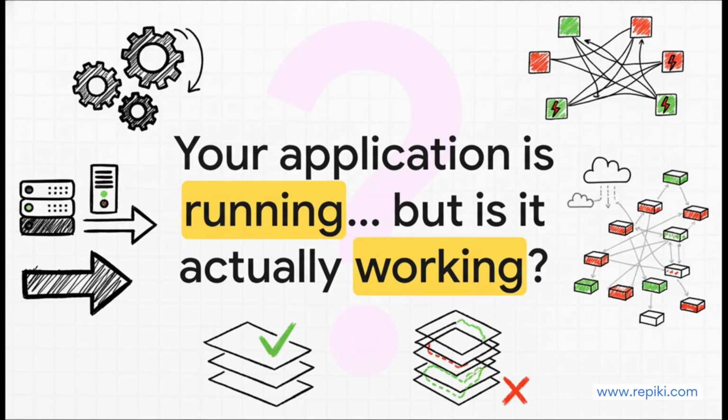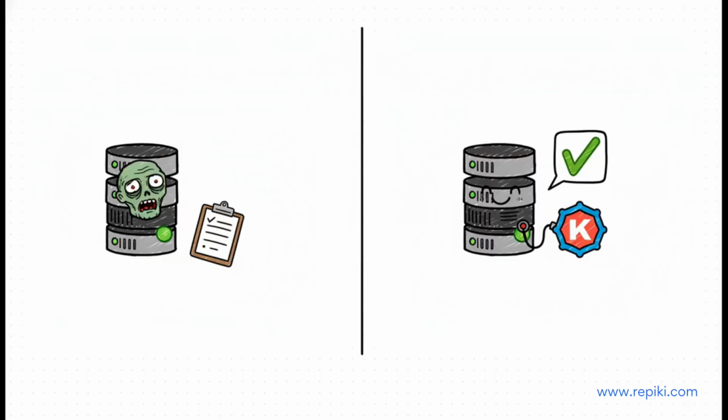In the old days, we'd just check if a process was active, and if it was, hey, we'd call it a day. But for the complex distributed apps we build now, that's a super dangerous assumption to make. And this really captures that huge shift in thinking. On the left, you've got the old way. Process is running, we're good. But that method is completely blind to what I call zombie applications. The process is there, but inside, it's totally deadlocked, completely useless.